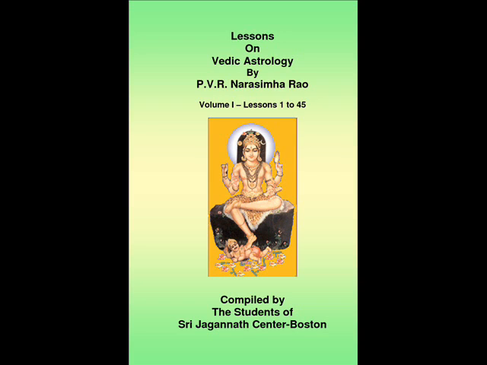So I'll take an example, then it will become very clear. Suppose Sun is at 17 degrees in Leo. What is the Rashi occupied by Sun in the Rashi Chakra, and what is the Rashi occupied in the Dashamsa Chakra? We want to find that, okay? In the Rashi Chakra it is obvious, he is in Leo. In the Dashamsa Chakra, you have to see, if you divide the Rashi into 10 parts of 3 degrees each, which part is this one?